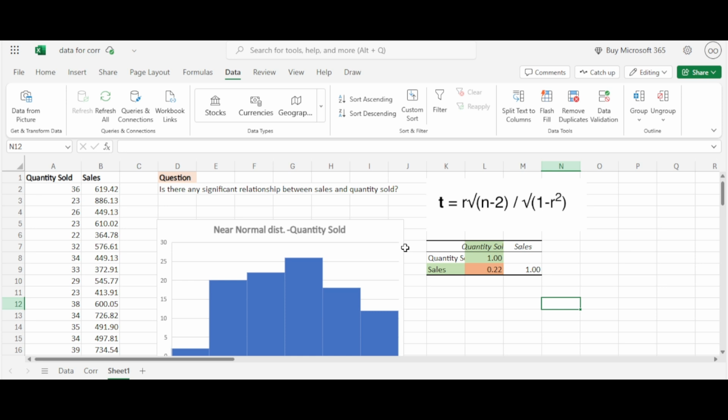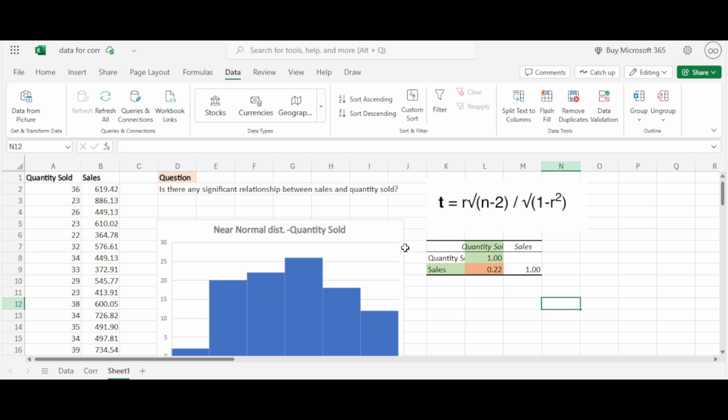So we can denote the relationship as a weak relationship. In essence, we are going to say that there is a weak positive relationship between quantity sold and sales.